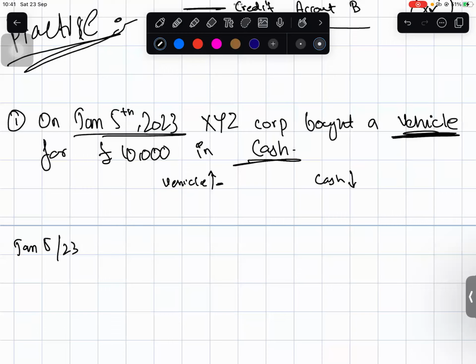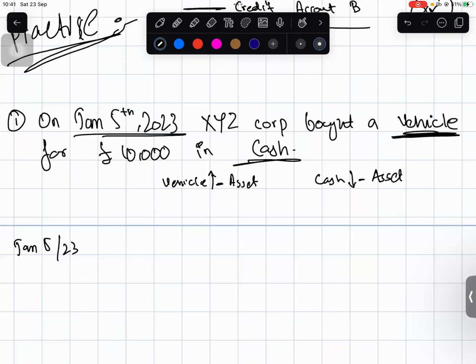The third step is you categorize these accounts. Out of the categories of asset, liabilities, capital, expenses, income, or drawings, where would a vehicle account come? Asset, absolutely right, because it will bring us future economic benefit. And what category is the cash account? Also asset, because the cash can be invested into the market to get some returns, or we can use the cash to go and buy more inventory, which we can then sell for profits. So obviously cash is an asset.